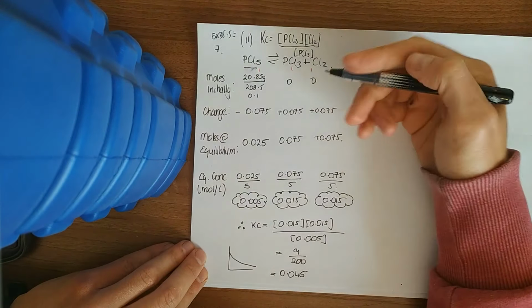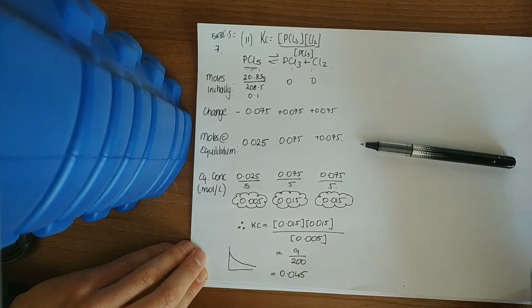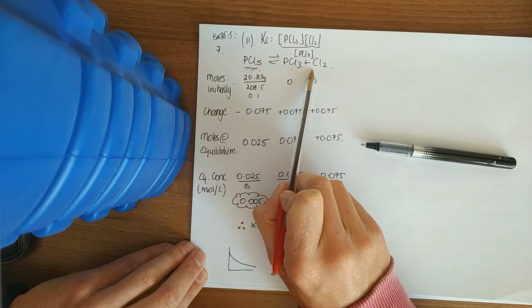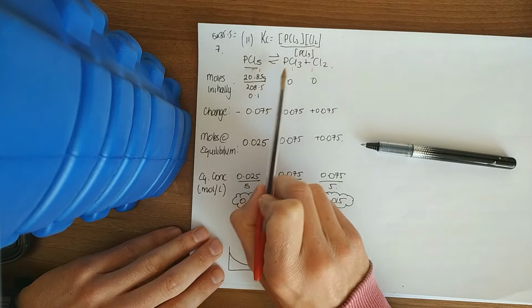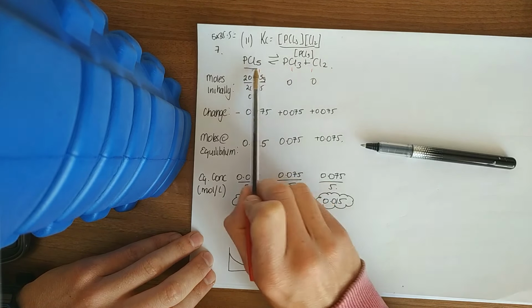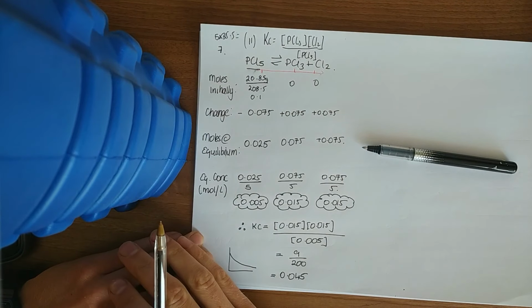I'll just do the other wee bits of theory. It says when the temperature of the mixture is increased, the PCl5 further decomposes. So when you increase the temperature, you favour the endothermic reaction. Increased temperature, endothermic. So is the reaction endothermic? It is, because it's pushing this one forward. It is endothermic. As you increase the temperature, you favour the endothermic reaction.